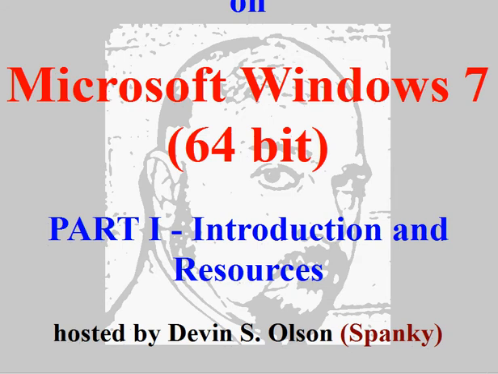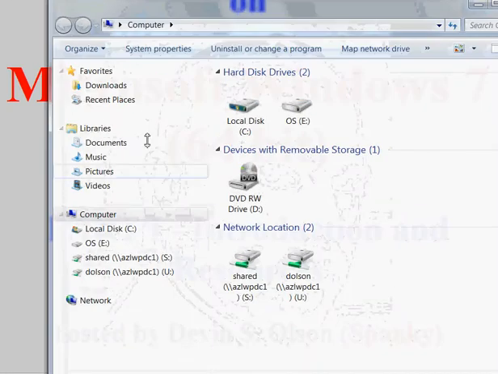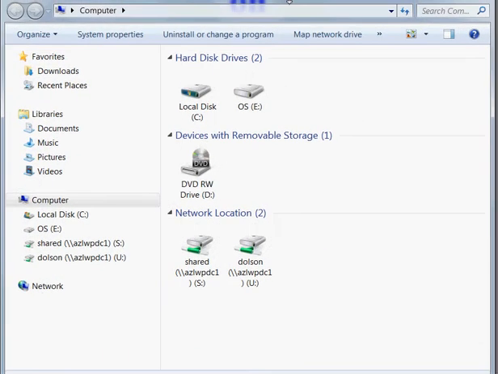Let's begin. What I want to do over the course of this video series is show you how to get a Domino 8.5.1 server up and running on an OpenSUSE 11.1 box. I'm running this in a virtual machine using VirtualBox on my Dell Dimension laptop, running Windows 7 64-bit.